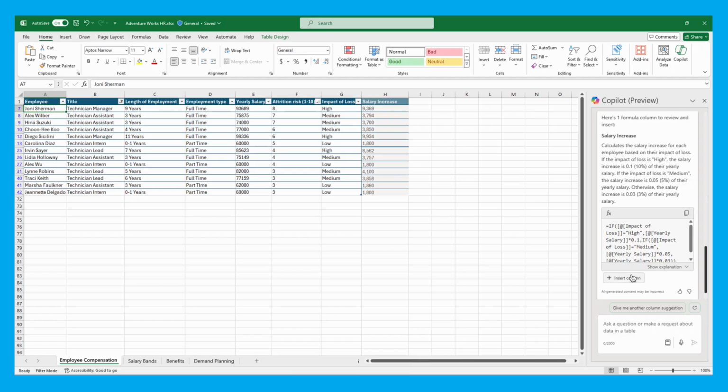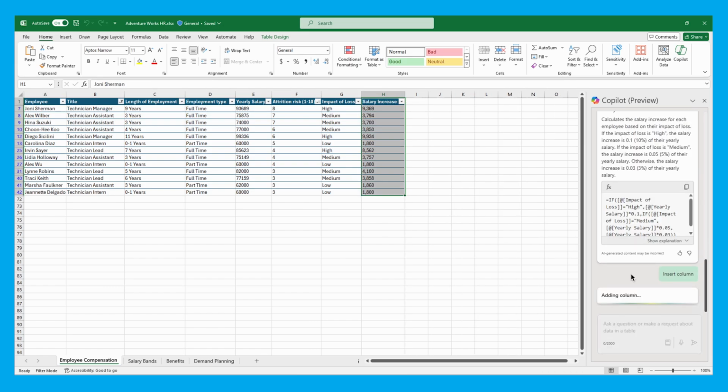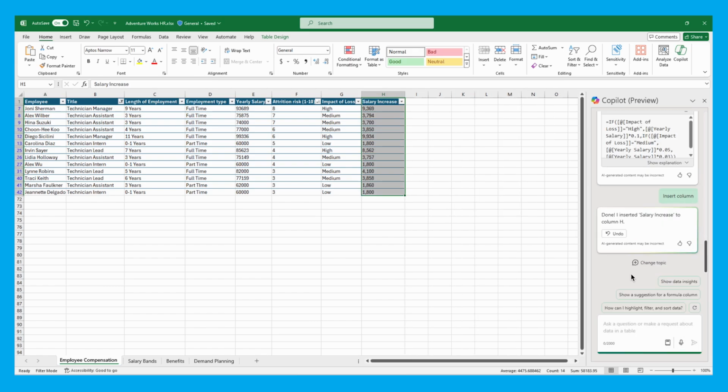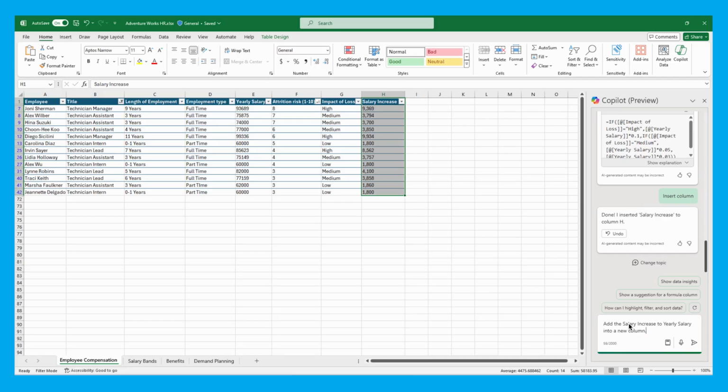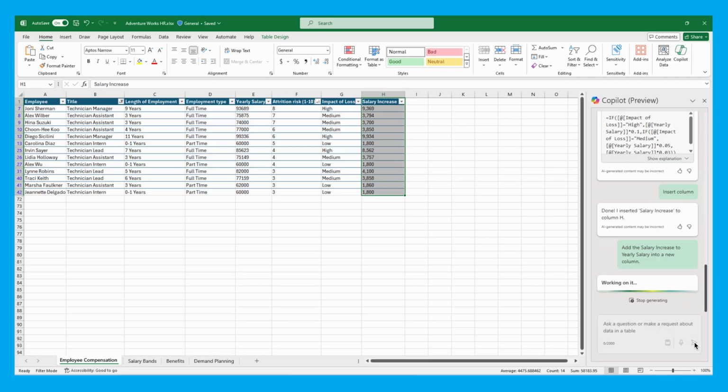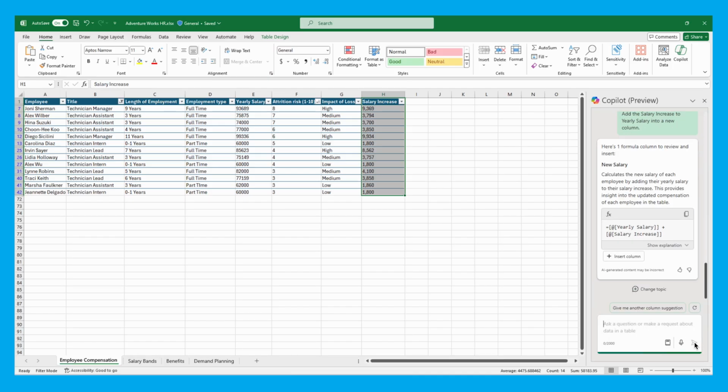You can hover over this and it's going to show you what that formula would look like. If you like it, you can go ahead and insert that column, and then next what you can do is you can also ask a question. So if you want to ask a question, you can say add the current salary with the increase to get the new base salary. So you just want to see what the new salary would be with the increment. We're going to hit send, and it's going to go ahead and do the same thing it did before and add that formula so you can see.